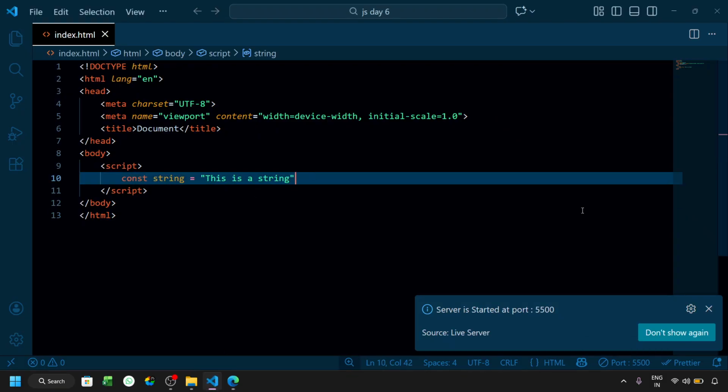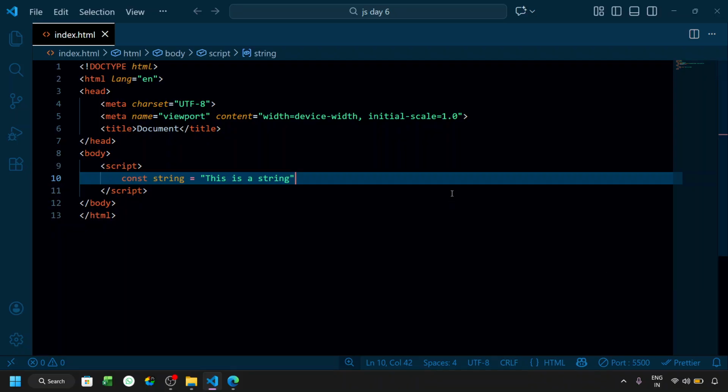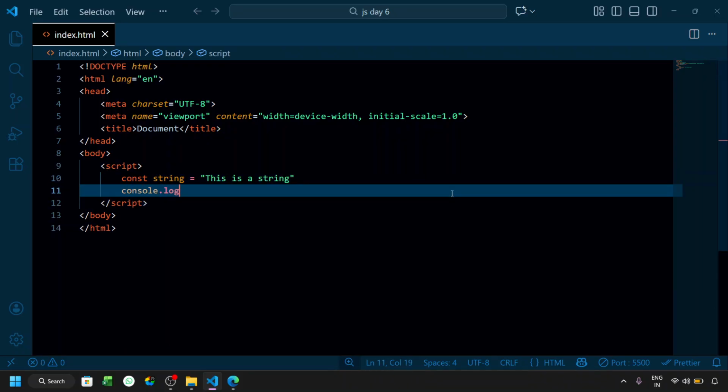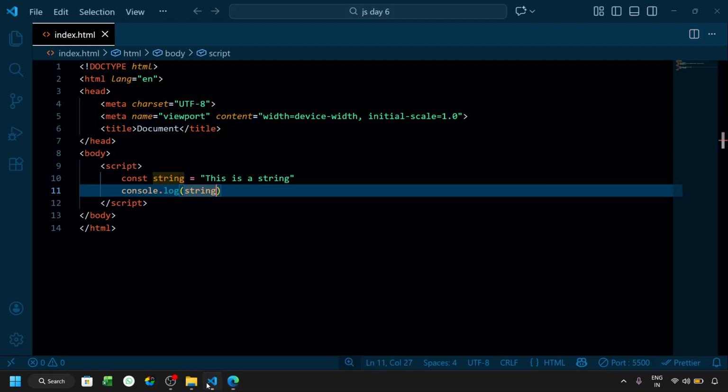You can use any browser, there are plenty of browsers in this category. And I have not printed the string in the console yet. So if I console.log string, you can see it is printed: this is a string. And that's all about declaring a string and printing it out.